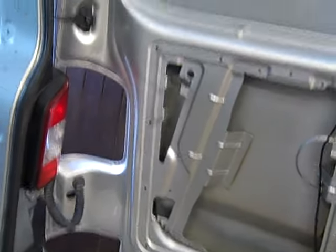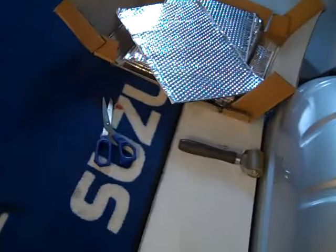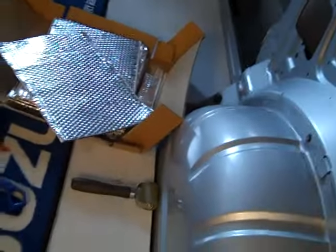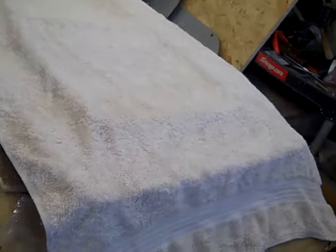So what I'm hoping to do in this video, I'm hoping to get that side window in, get these panels on. It's forecast a bit of rain, so I'm doing these sound deadening pads first. Hopefully the rain will blow over, and then I can sort that window out. I'll show you the window that I've bought.